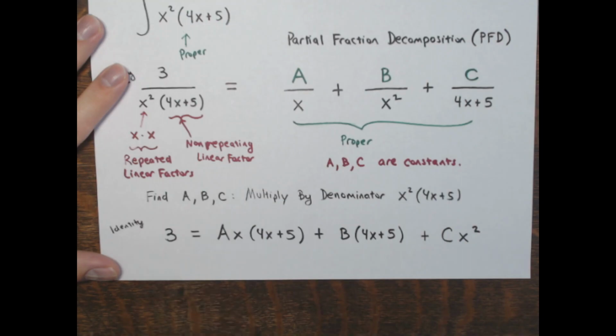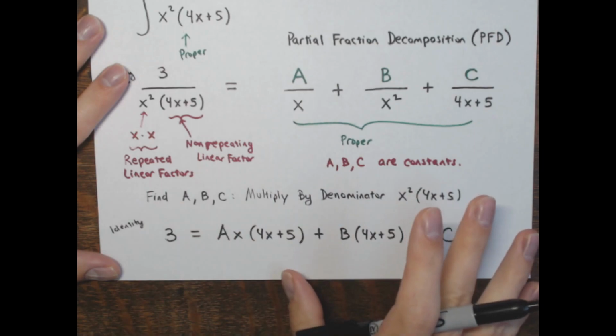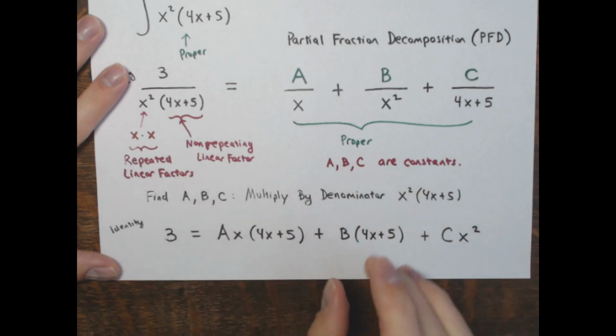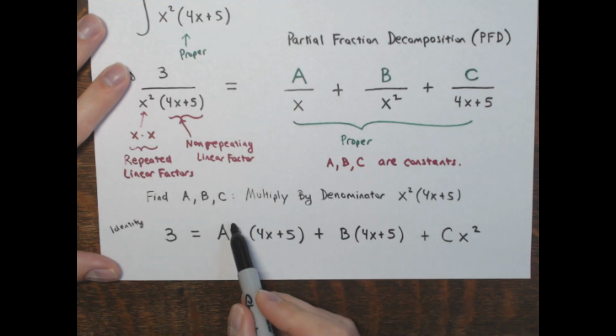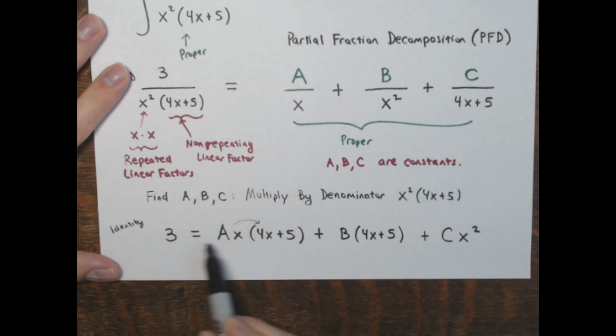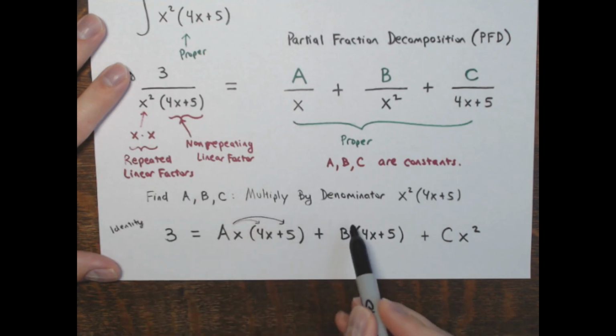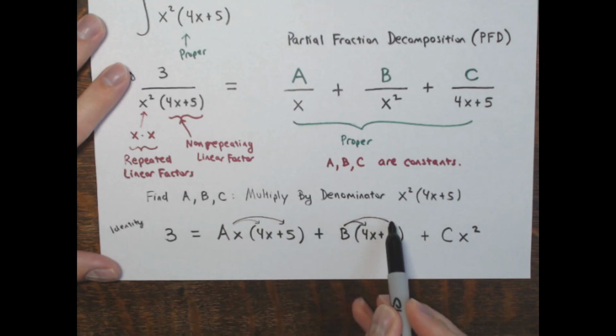Now, the only way two polynomials form an identity is if they have the same coefficients. The only way a polynomial is equal to another polynomial for all values of x is that the coefficients are the same. The coefficients of x squared, x cubed, x to the fifth, whatever, the constants. So one way you can go about finding a, b, and c here is to actually look at how these polynomials compare. I'm going to multiply this side out here, and we'll gather all the like terms.